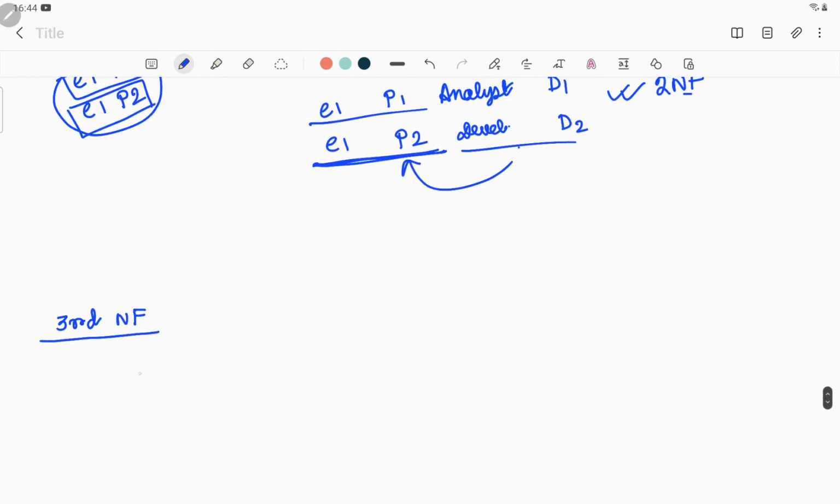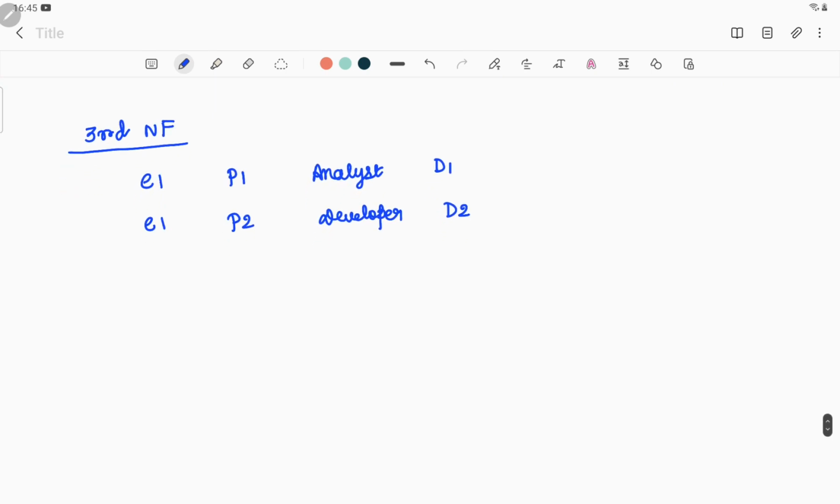E1 P1, analyst, date of joining in the project; E1 P2, developer, date of joining in the project. So I have got up to second normal form. In order to implement the third normal form, you have to achieve up to second normal form. Similarly, in order to apply the second normal form, you have to achieve up to first normal form.